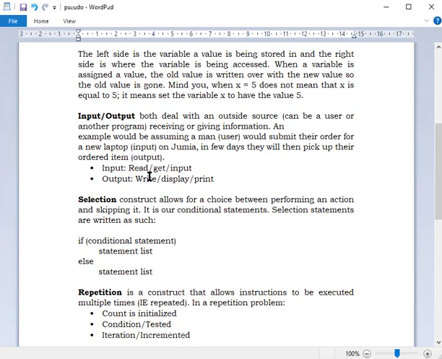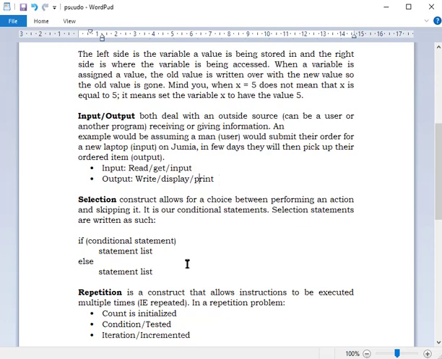Okay, so we have the output. Output is what comes out on the screen, just like the display on our screen, whatever output it shows us after inputting a command or the condition given. So that's what we use. We usually use write. You can use write, you can use display, you can use print. In short, most times most people use write and print. I think in my pseudocode I use print, so either way is still acceptable.